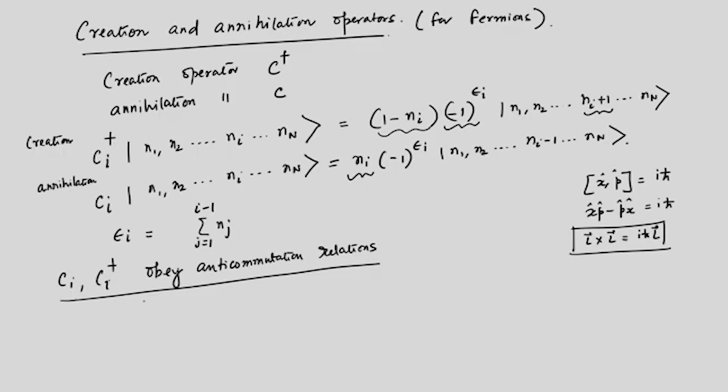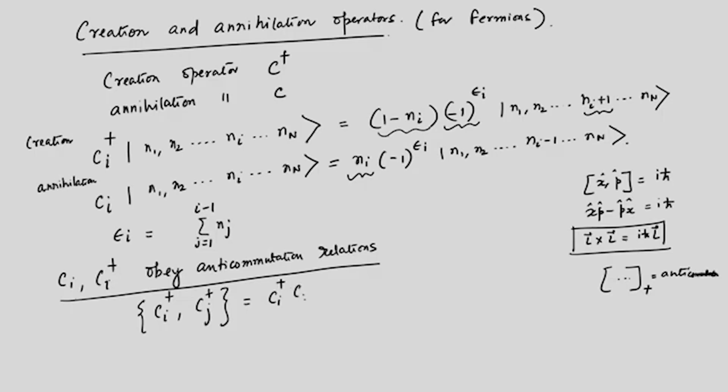So, what I mean is the following. This is how it is written. There are different notations that you might find, but mostly it is written with a curly bracket instead of a square bracket. Sometimes a square bracket is followed by a plus sign. This also means anti-commutation, because there are different opinions about the notations that people follow.